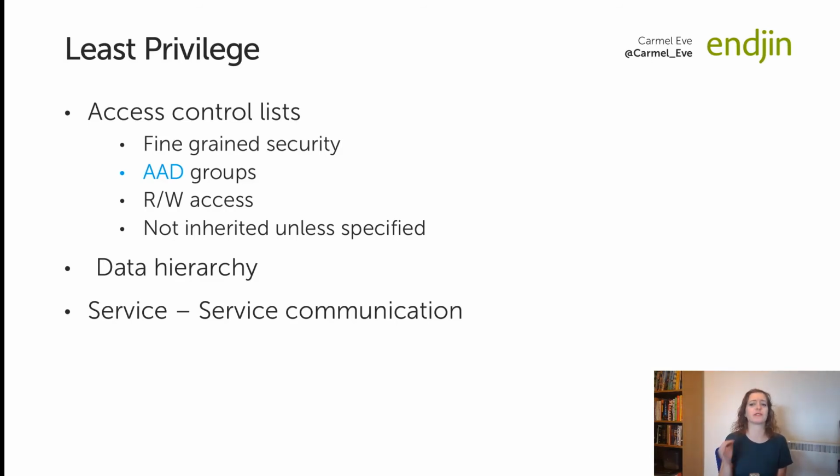Until recently, this was another big argument for the use of AAD groups rather than individual identities, as permissions were set on new items at the time of creation. So if you have an existing data lake and you needed to edit the permissions, then you'd have to go and edit those at every single folder or file level. However, a couple of weeks ago it was announced that we will now be able to apply permissions from a parent folder to existing children, and this is really exciting because it means permission management of existing data lakes is so much easier.